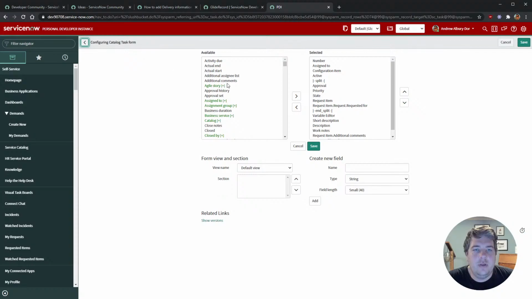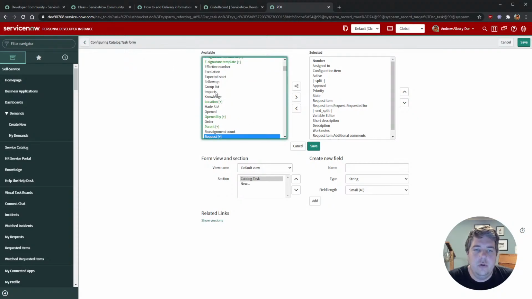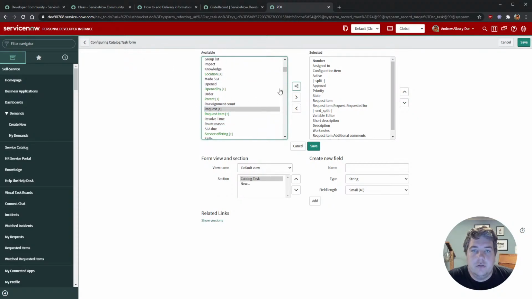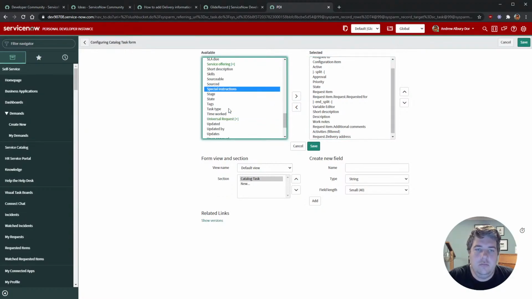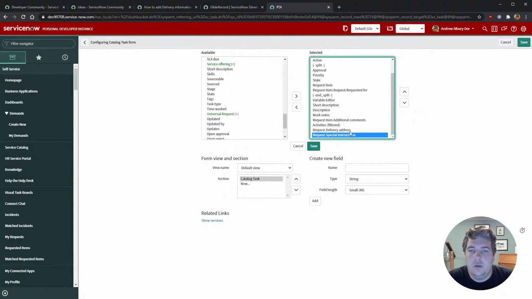And then from the catalog task, we go to request directly, and then delivery address and special instructions. There we go.